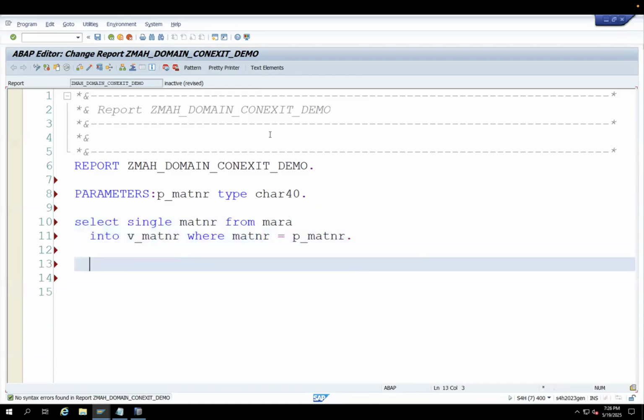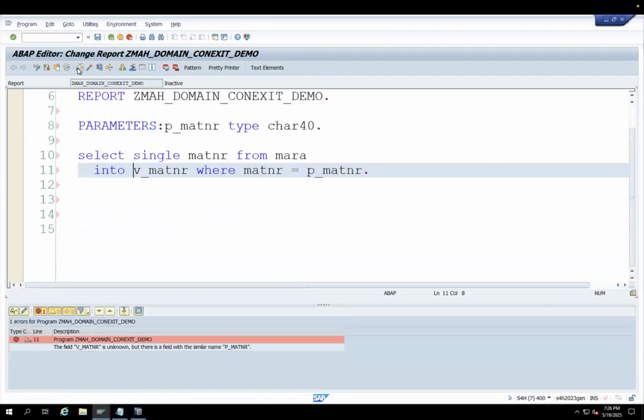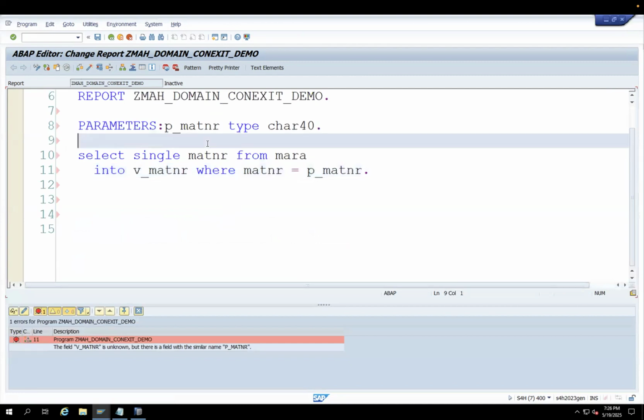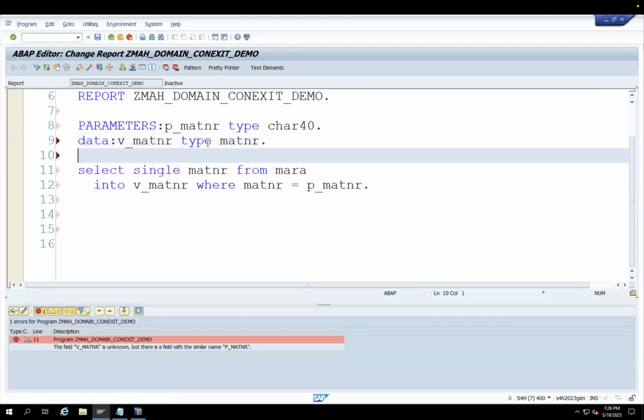If I check syntax, you get an error. What should I do here? I can declare one variable, data v_matnr, type MATNR.